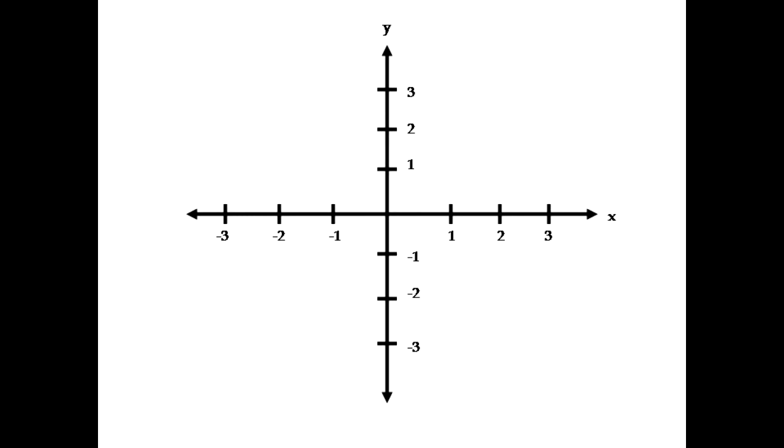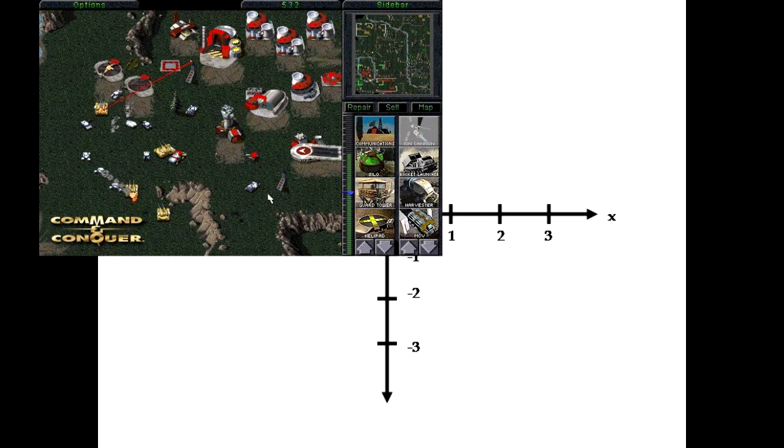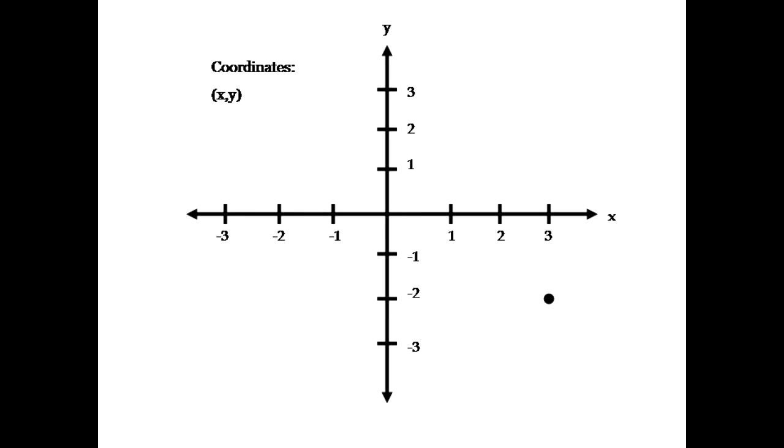You do this with what mathematicians call an ordered pair. You first describe where you are on the x-axis, followed by where you are on the y-axis, and you write it as (x, y). However, if you've played any sort of Command & Conquer game or used debug methods in RPGs, then you probably call these your coordinates. Try this dot example. Where is this dot on the map? Well, the dot is at 1, 2, 3 on the x-axis, and -1, -2 on the y-axis. So you write it as (3, -2).